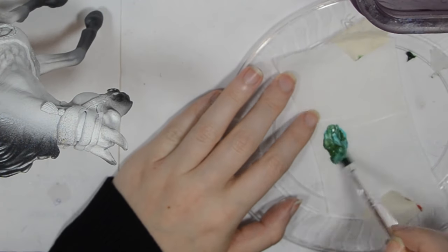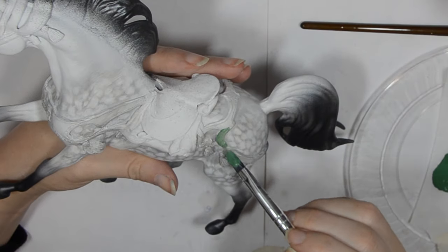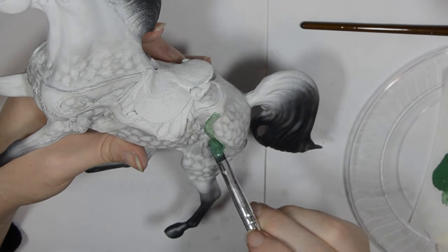Now let's add some color. I mix up this teal shade first, but the first coat was a little too green. Not to worry though, since I will need three layers, I can change it on the second coat. I thin the paint with water so I don't get brush strokes.